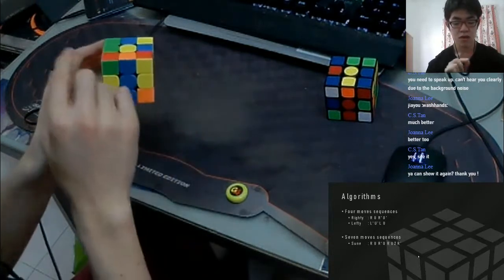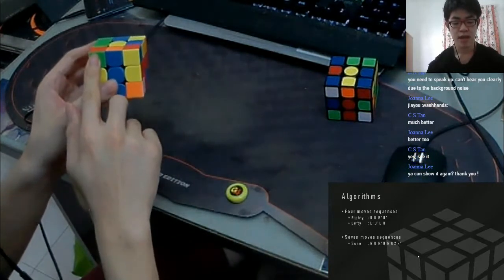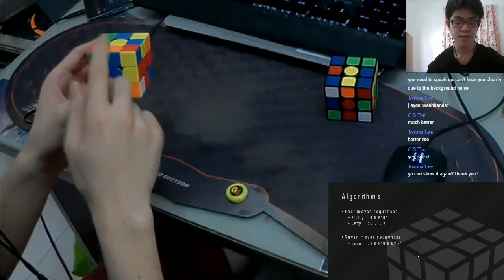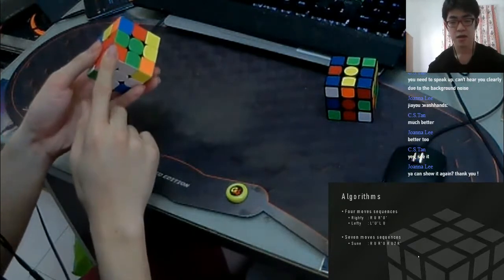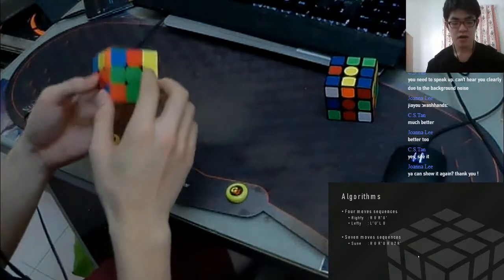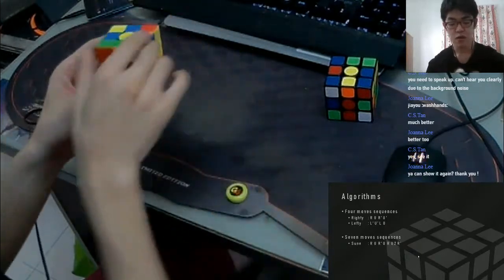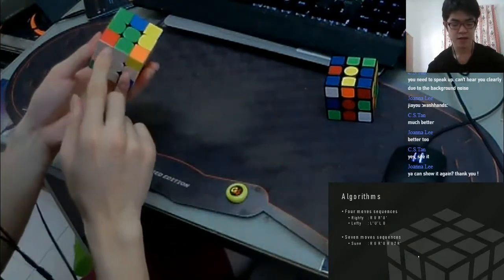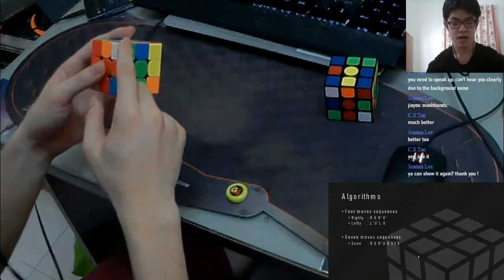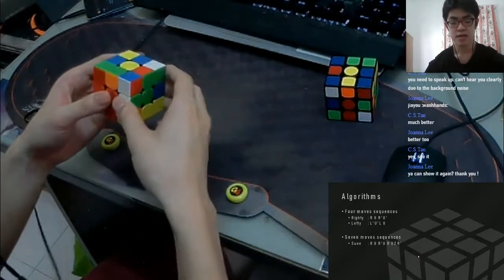So this is a white, green, and red corner piece, so it belongs to here. And now in order to solve this, we move it on top of the correct place for the corner, and we do the righty until it's solved.